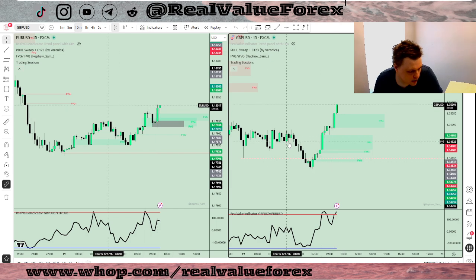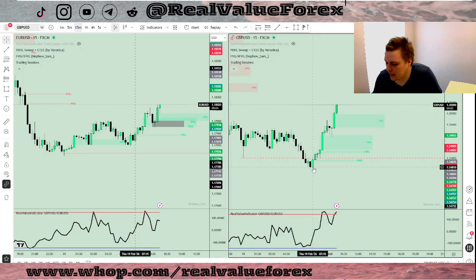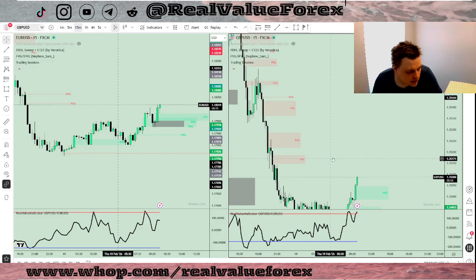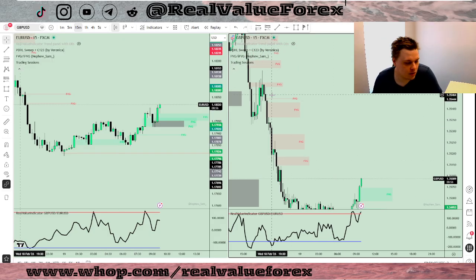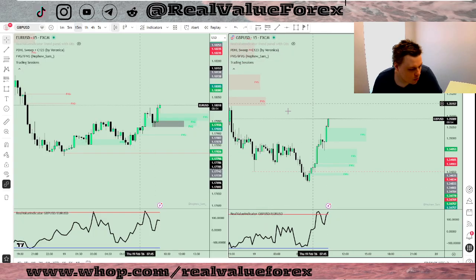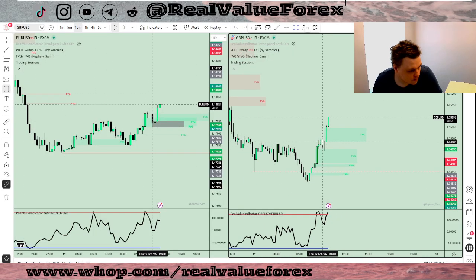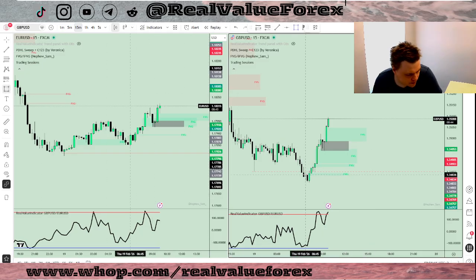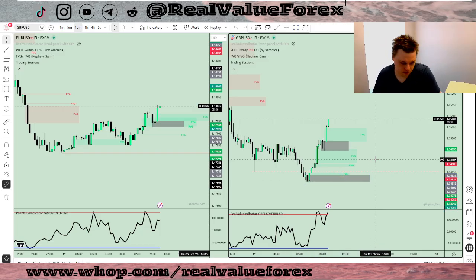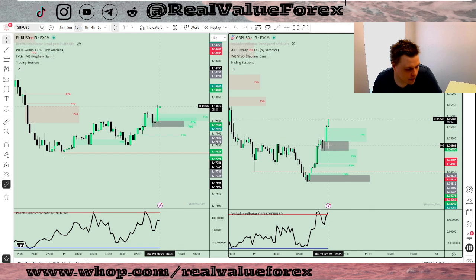GBP/USD, we swept daily low. That's really good. Now basically the whole way we can go upwards from here. So where is our next order block? It's in here. In here we can mark this out as well. I'm not quite sure that we could reach that far back, but taps in here and here would be nice.